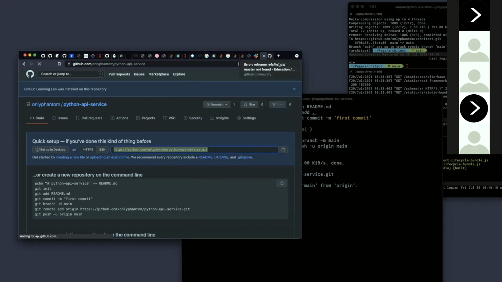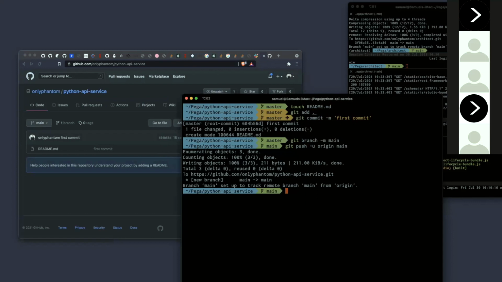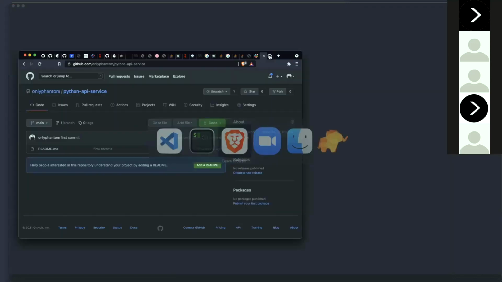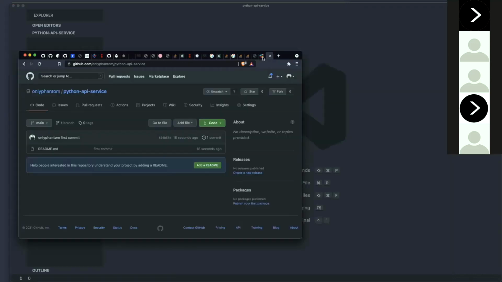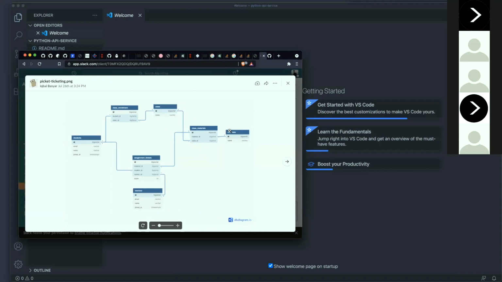All right, so now that we have those things, next thing I'm gonna do is set up my Visual Studio Code, so you can also open up your Visual Studio Code now. Unless you guys have a good idea about what we want to build today, because we can build your idea, which is so cool, right? But if you don't have an idea, I'm going to use Iqbal's idea here about he has a ticketing.